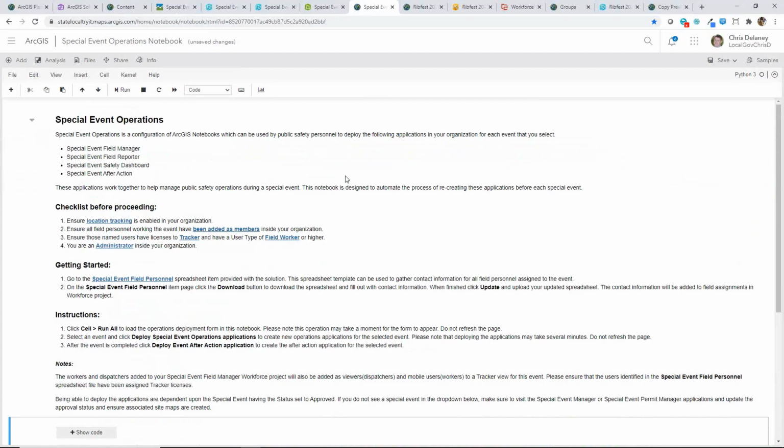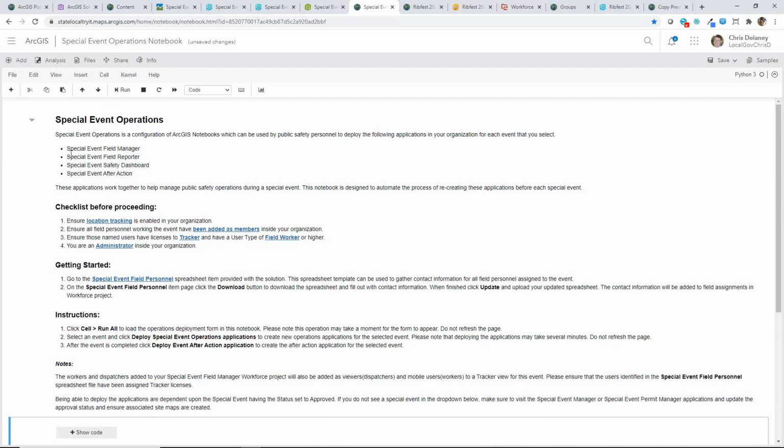And so we've built out this notebook to help you automatically spin up a series of operational capabilities for each individual event without having to manually build those apps from scratch.